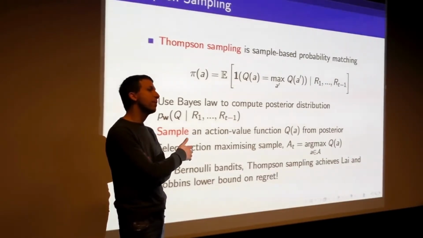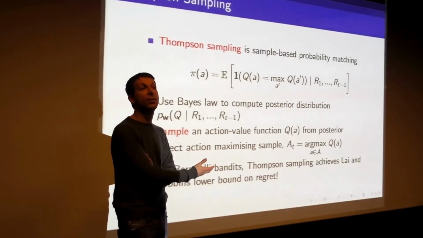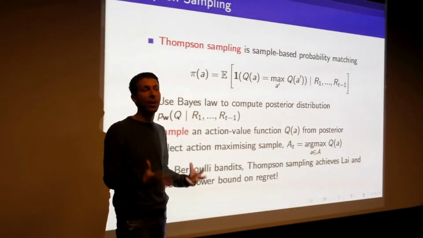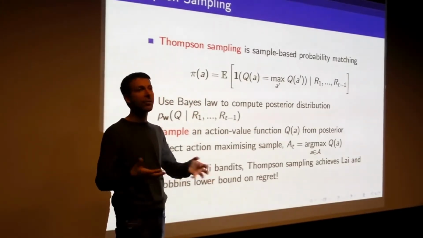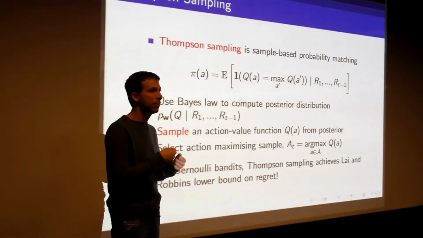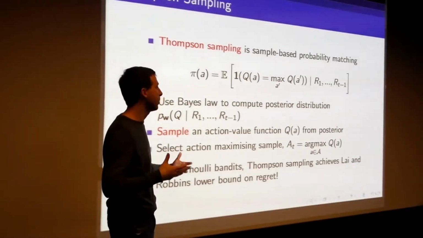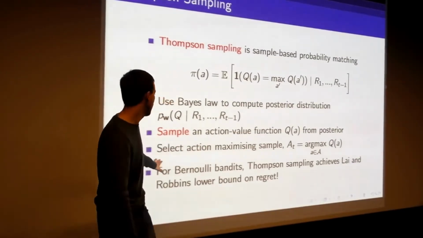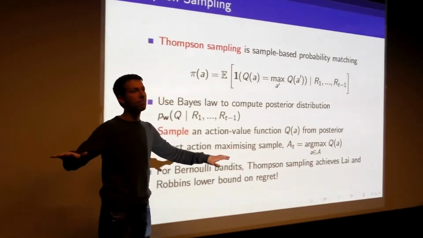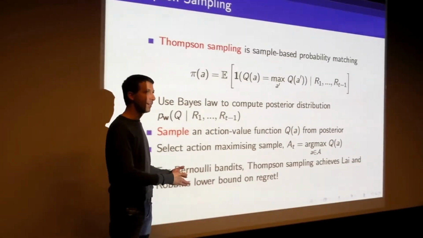I think there's a question over Bayesian bandits in general. Bayesian bandits are only as good as the prior knowledge you put into them. If you have some magical source of prior knowledge, great. If you don't have a magical source of prior knowledge, it's not so clear that you want to take a Bayesian approach, at least in terms of the prior you put in. What's nice about this is that the lower bound starts off by assuming a flat prior. So if you just use a flat prior for the Bernoulli bandit, then you can make progress.